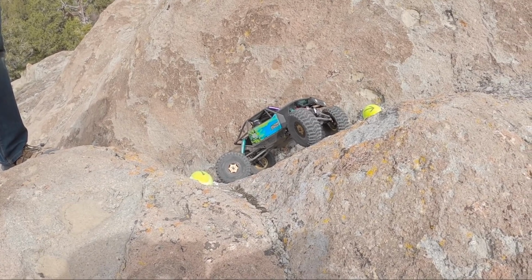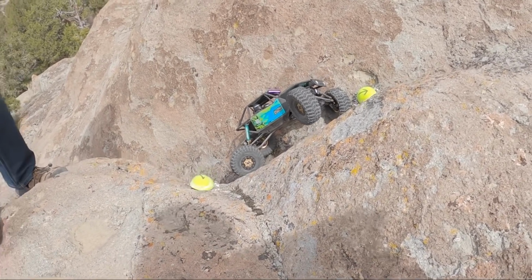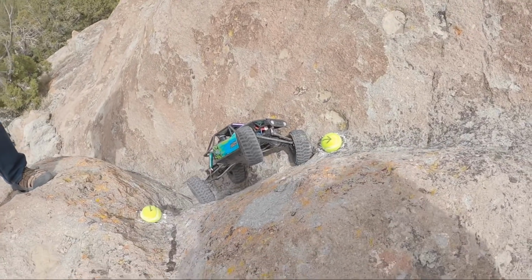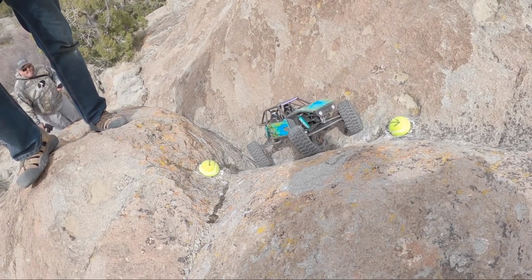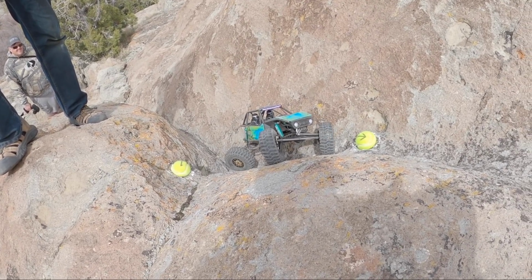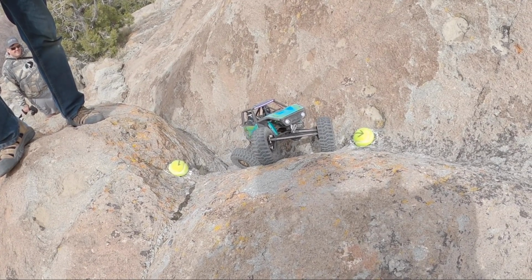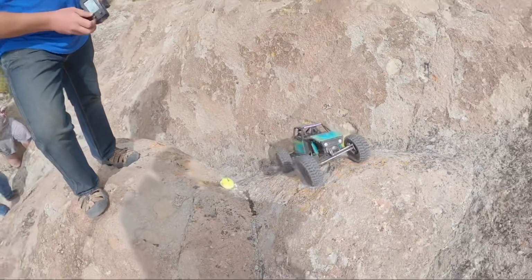So he's trying to get out of there without hitting the cone, driving that rear tire way up on the wall. He's getting closer and closer to this arrow cone. And quite honestly, if he continues on this line, he's going to hit the gate. So there he goes, takes a small reverse, gets those rears in a better spot, pushes the front end up, nice and slow, controlled, good driving, and good choice to take the back up instead of just hitting the gate.